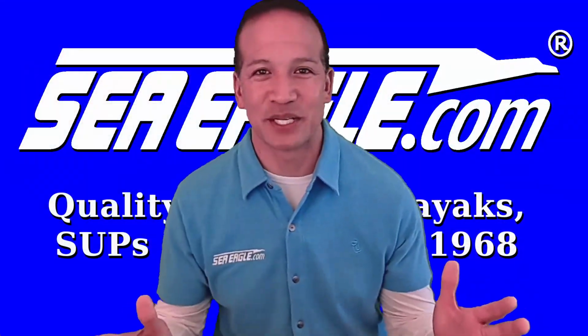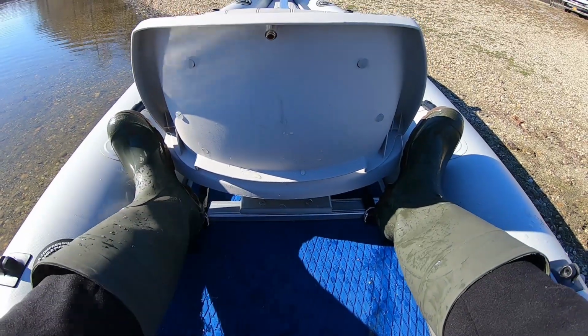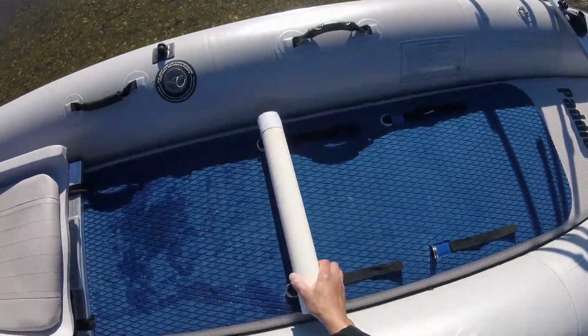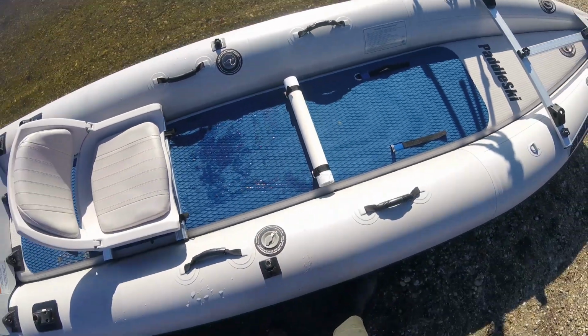Now for some bonus tips. Using the seat frame base in front of you as a foot brace will provide a paddling advantage. And if you're paddling solo and don't wish to take the extra seat, a 21-inch long section of 2.5-inch PVC pipe from your local hardware store will do the trick nicely.